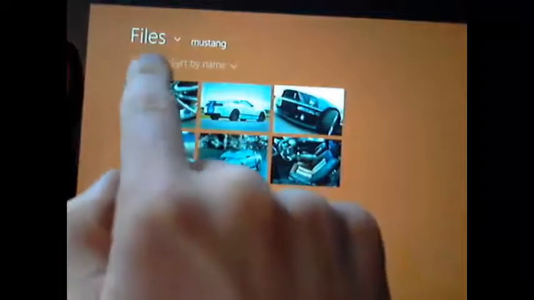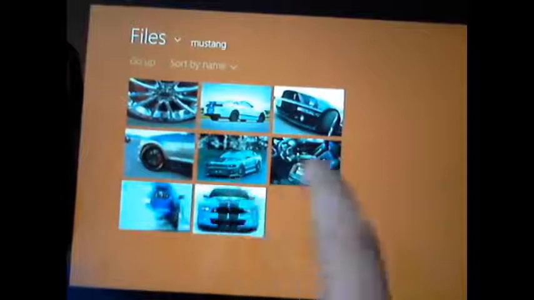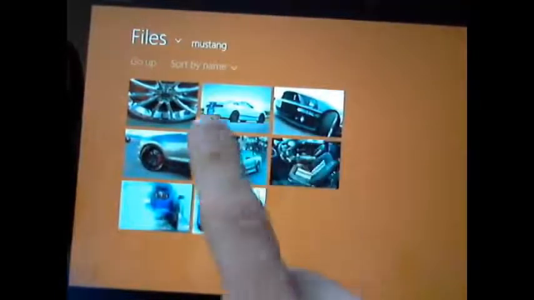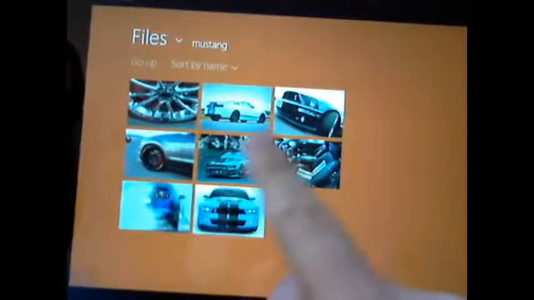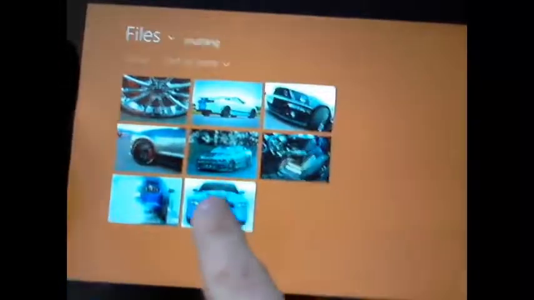If you hit go back or go up, it'll go to the folder before, which is pictures. And then if you have stuff saved in different folders, you can select which folder. Once you get in that folder, it'll show you the pictures like these here. It shows you all these different pictures. Once you like one of these pictures, you just touch it. And then here it says choose picture. You just click on that and then it'll load it up here.